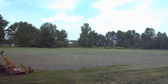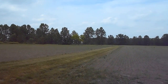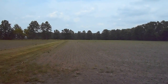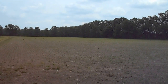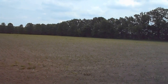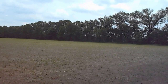But anyway, back to the beans. They're still coming up. After being in the ground for 2 weeks, I guess they finally sucked up enough moisture and they're still trying. This was all worked up with a field cultivator twice, irrigated twice, and then a line put on, 2 ton to the acre, and then irrigated again.